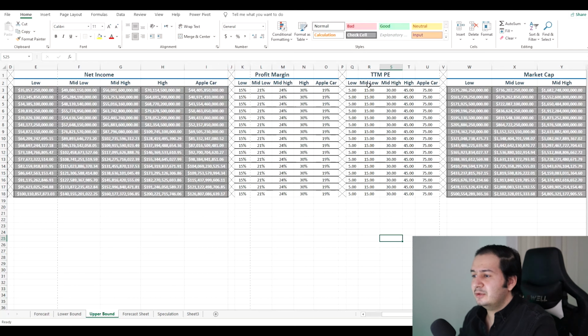So for the historical PE ratio, as I showed you before, I've entered these numbers. Obviously it can go as low as 5. It is very unlikely, but it is possible, and it can also go as high as 45 if something big happens. For example, if the Apple Car comes out, that hype can potentially increase the PE ratio, as I explained before, but this is the range that I'm choosing.